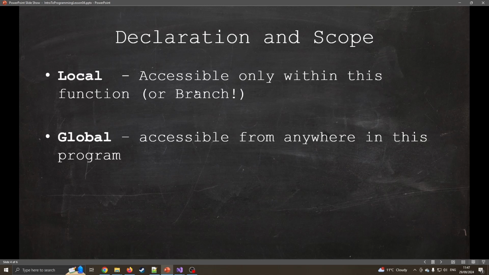So look at this. These are some of the keywords that I'll go over in the next 10 minutes or so. Declaration and scope. When we create something locally, it means it's only accessible within that section where we have declared it, and it'll make sense as I demonstrate in a moment. Global means we should be able to access it from anywhere within the program, or sometimes within that actual script, that file, that bit of C# code, or whichever language you're using.